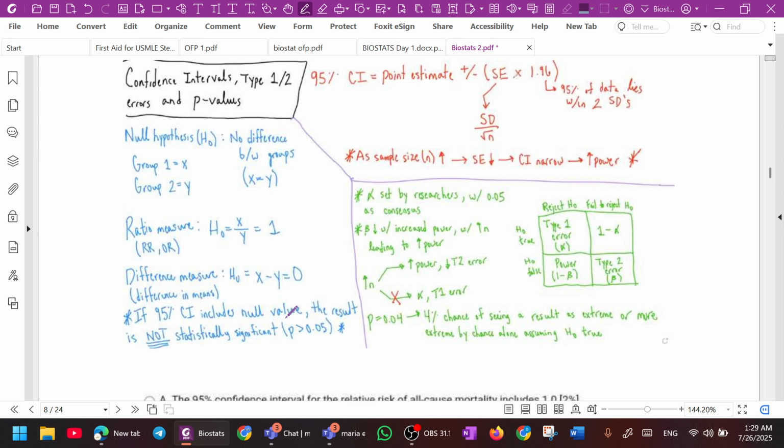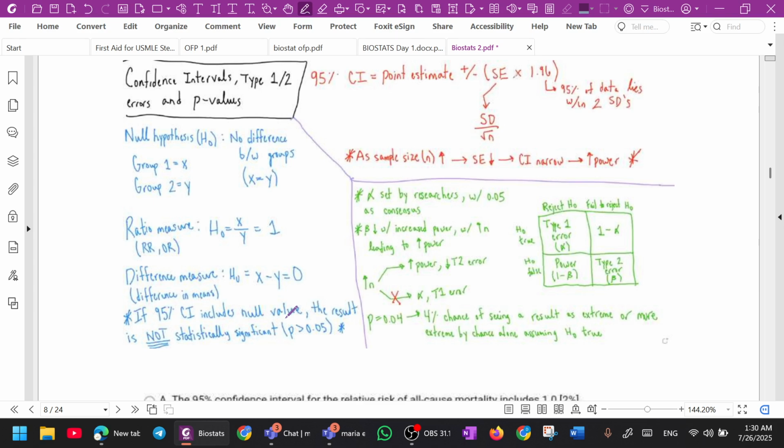But he was saying that we need to be careful on the exam because sometimes they're not going to give you the relative risk or the OR. They may give you the means. And when it gives you the means, then the null value is zero, not one. So when you look at the confidence interval, you need to make sure that zero is not inside the interval, not one. Because for means it's a difference in means, so it's not X over Y, it's X minus Y. So X minus one, that's zero, that's not one. That's what he was trying to make clear.